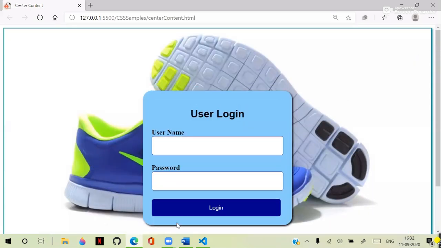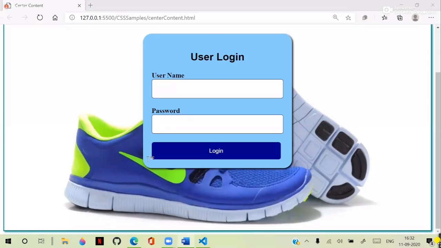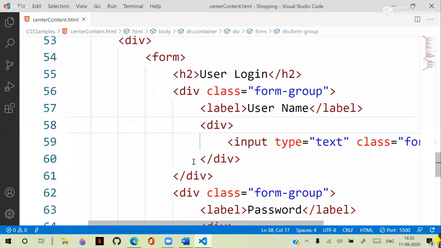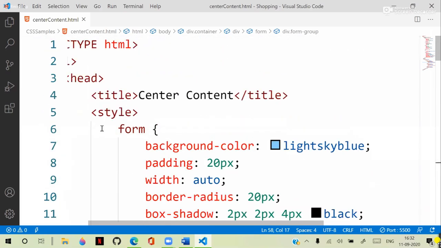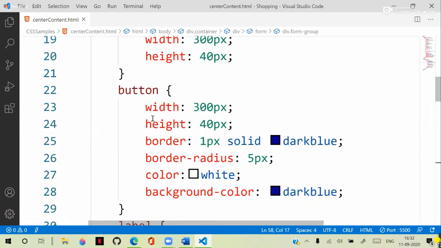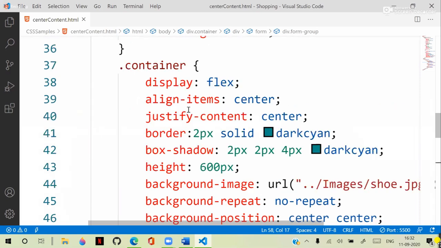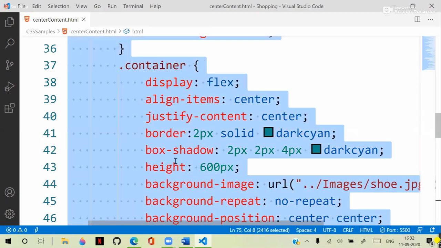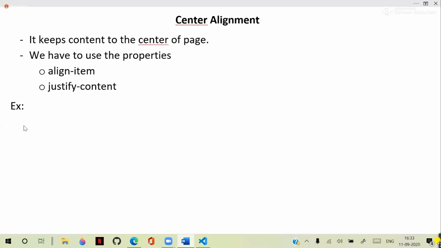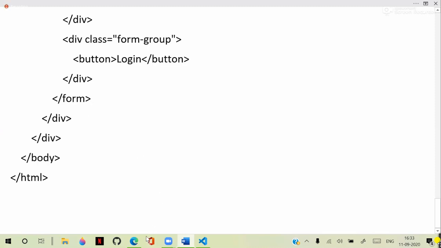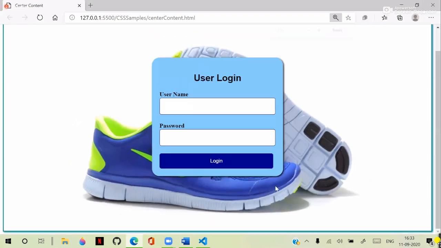So for that, we need to use a combination of all this. This is an example of keeping your contents in the center. The rest, borders, shading, box shadows, everything is okay. But here the key point is align items center, justify content center, and display as flex. That's how you can manage. So this is one example for that. I will copy that. This is an example of keeping the contents and everything in the center, the basic example here, just for reference.